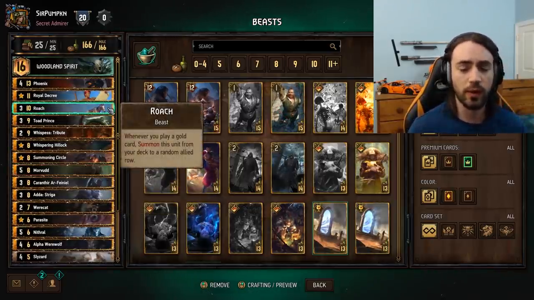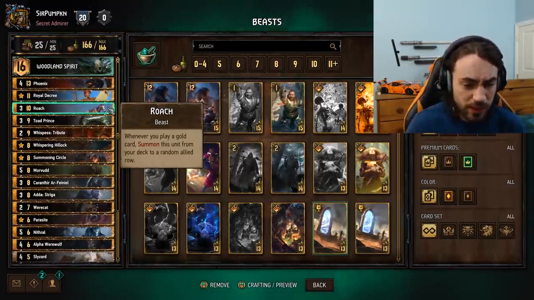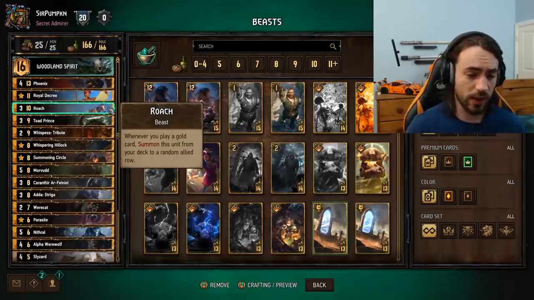So Roach obviously works very well. It works for the thinning. This deck thins down to like 7 or 5 depending on if you play Summoning Circle. So Roach is obviously very good for the deck. It's early tempo in round 1, which is something that this deck can struggle with, because it is pretty slow on points.